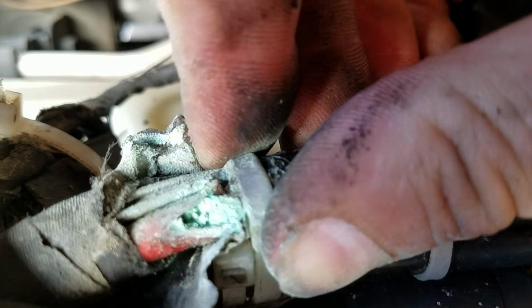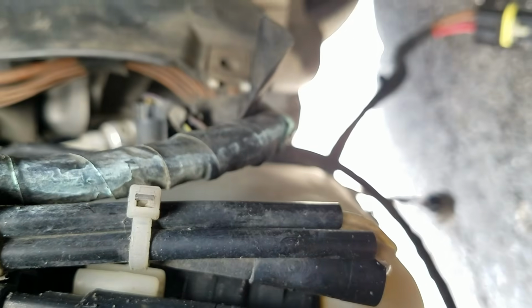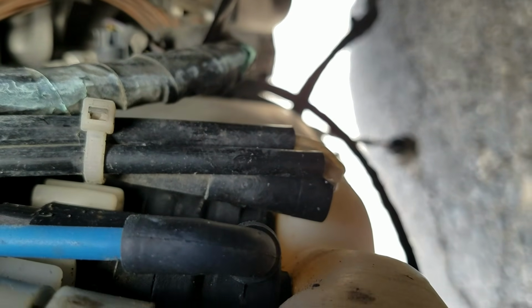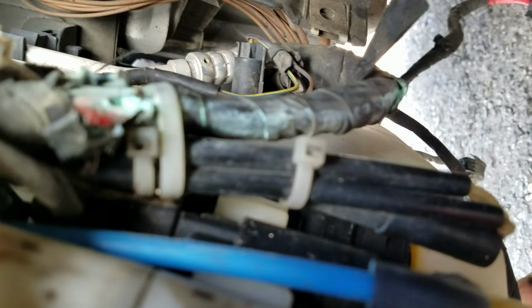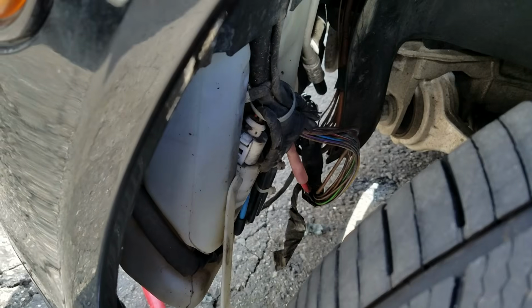Okay, we're gonna have to open this up. I'm actually getting washer fluid dripping down on me. I don't know whether or not that'll show, but there's washer fluid leaking down over here too. These little hoses, I'll have to be careful when I move it around. Alright, well, I'm gonna see what I can do about repairing this wire, or if I'm just gonna end up replacing the cable itself. And I'm sorry it won't stay in focus, folks, but we're going to replace that and see what we get out there.